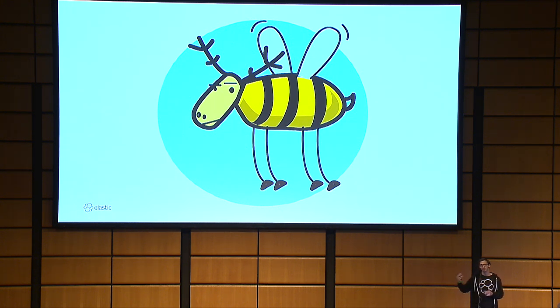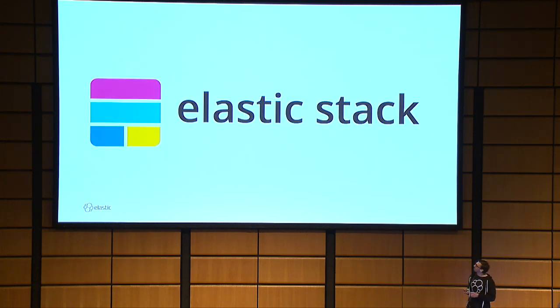Because what happens if we add one more open source product? We'll probably add one more letter, and then we'll need to redo the entire branding and marketing. And it will also get even harder to make up another animal, whatever that letter might be. Coming from Belk or Elk B, I'm not sure what animal we could make out of that. So we went with the boring route now, and we tried to call it the Elastic Stack.